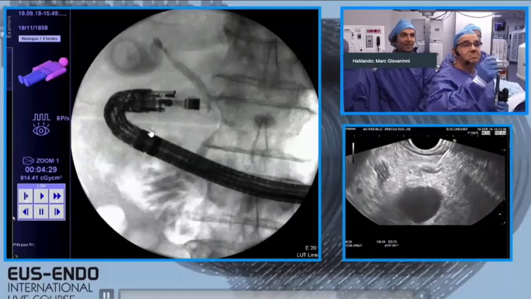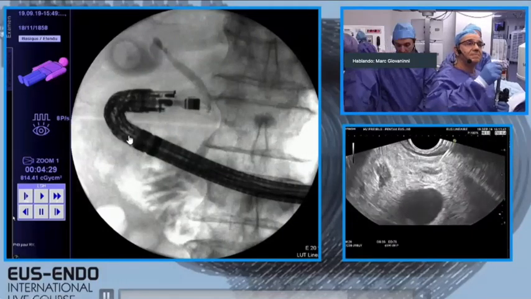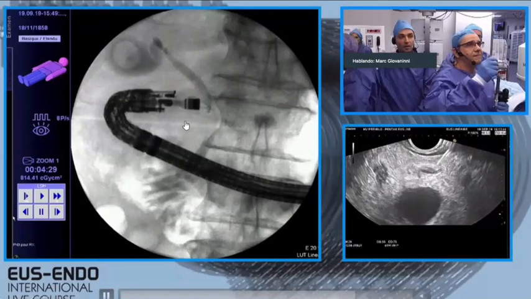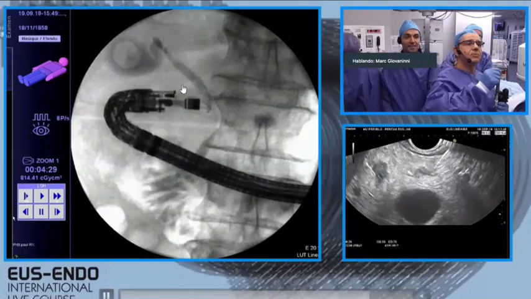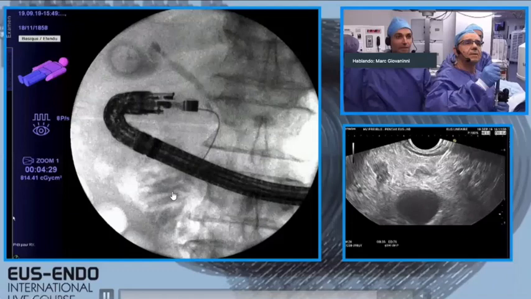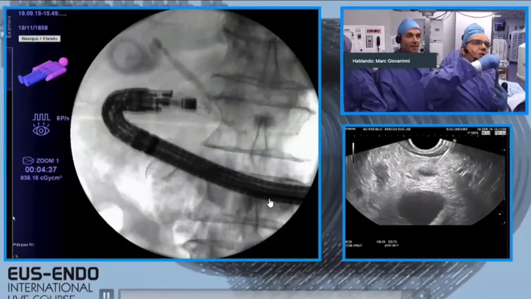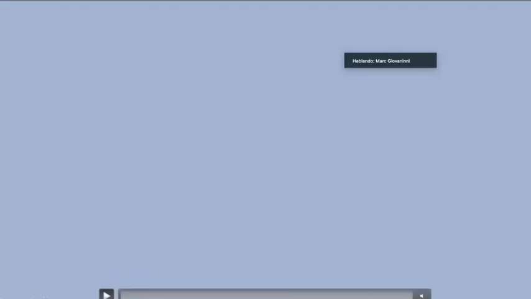And you see also the position of the scope. It's a long position, but it's different from the position that we use for the choledochoduodenostomy, in which the scope is higher. Here you see the passage of the wire into the duodenum, and after we exchange the scope for a duodenoscope, and we finish the ERCP.